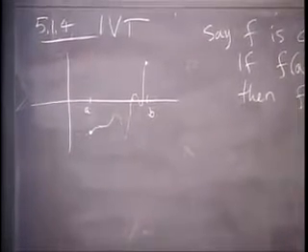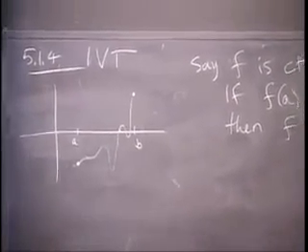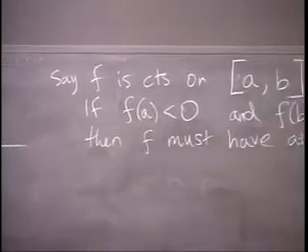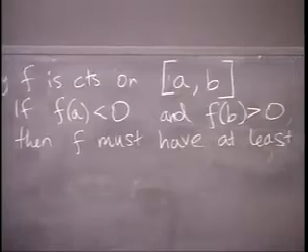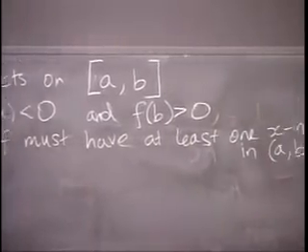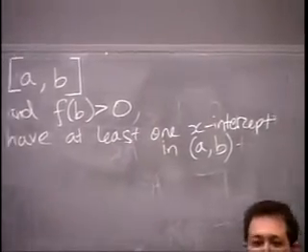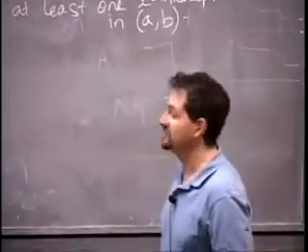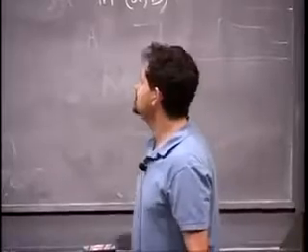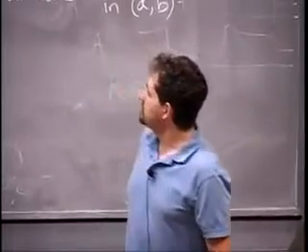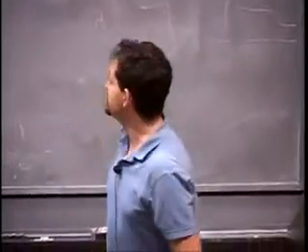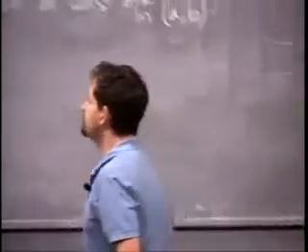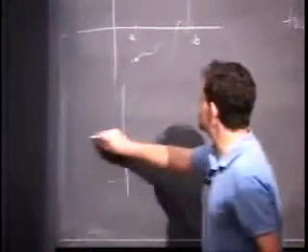Now, I can't prove this for you. It's actually quite tricky. But at least intuitively, it seems reasonable. There is actually a proof, I believe, in the appendix of the book. People in the room do not have the appendix, but it will appear in the final Calculus Lifesaver, as it's going to be called. So I believe I put a proof of the intermediate value theorem in there. Anyway, as I say, it's sort of intuitively clear. If the function were not continuous, it wouldn't have to be true.